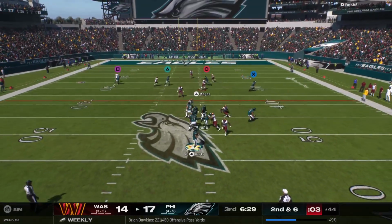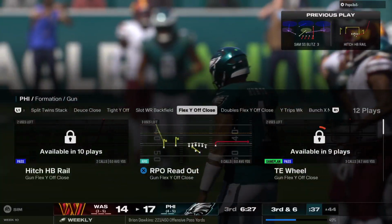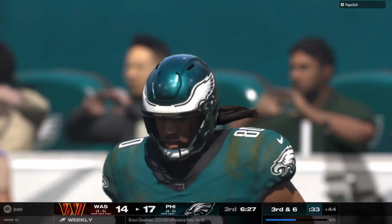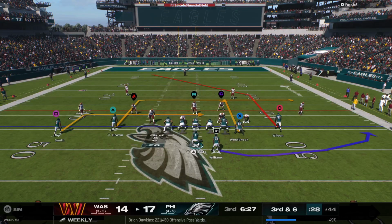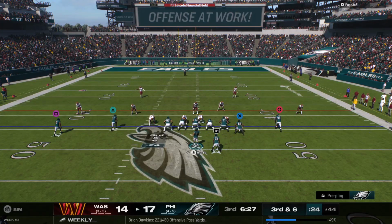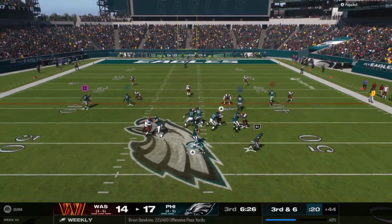On play action, Hurts. And he got rid of that one quickly before the receiver even knew what was going on. That's incomplete. So on a day where he's completed, give or take, half of his passes, Mike, you have to imagine there's a handful of throws he'd like to have back, and I think that last one falls in that category. But the biggest thing, and most fortunately for them, they find themselves with a lead despite a bit of an up-and-down performance out of their quarterback.